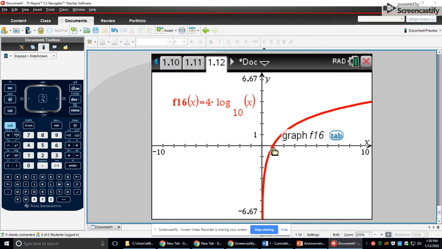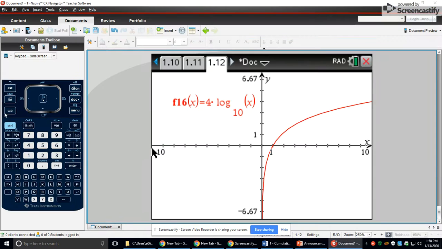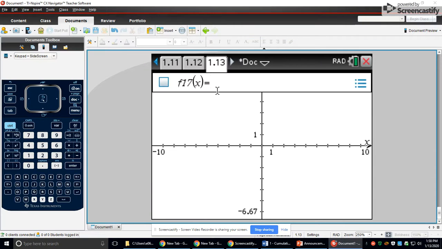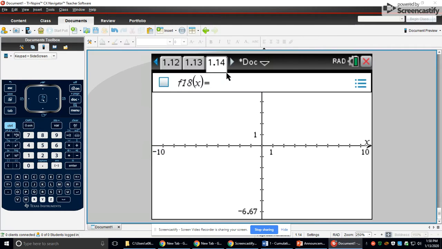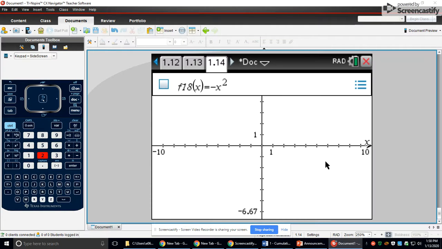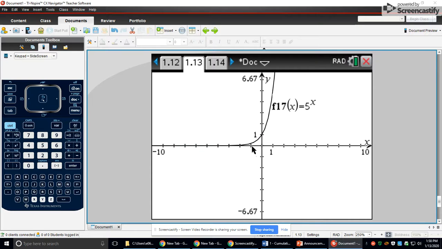But you see it touches the x-axis and then it's not touching the y-axis. The y-axis is the asymptote. So the next thing to graph is 5 to the power of x. So I'll go here, 5 to the power of x, press enter, and then see it's touching the y-axis and it's going right along the top of the x. So that's not touching that. So if you're still not sure, just graph the last one, -x squared plus 4, and then it's touching the y and the x-axis right there. So it has to be this one. It's getting really close to the x-axis, but that's the asymptote, okay?